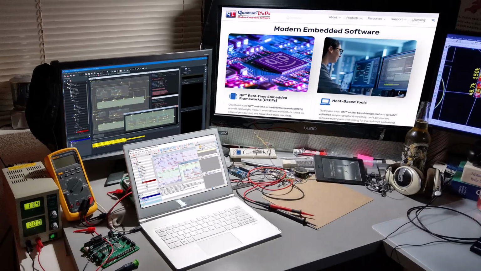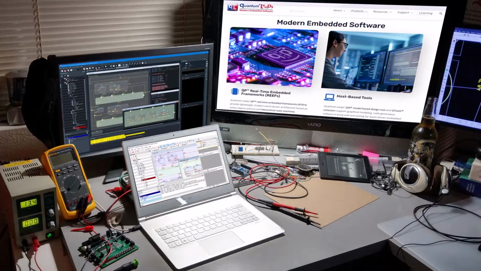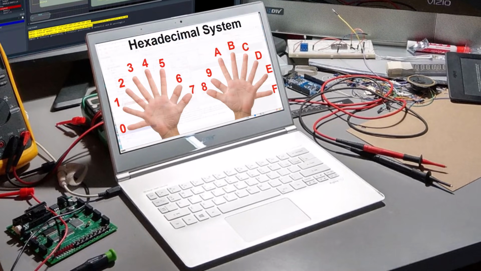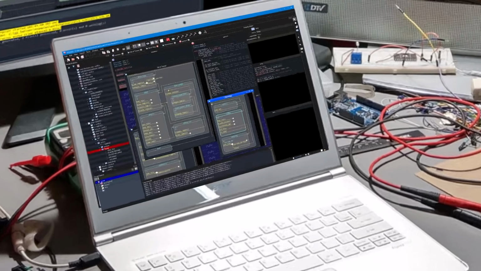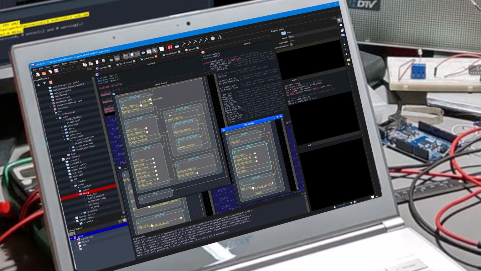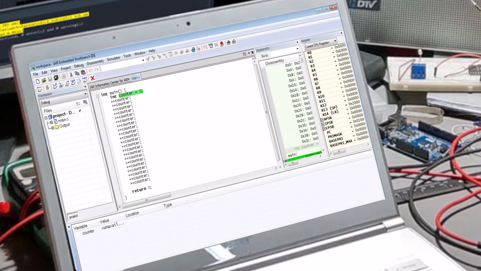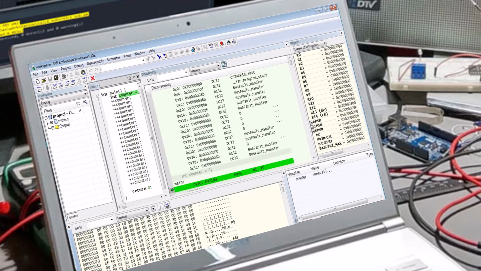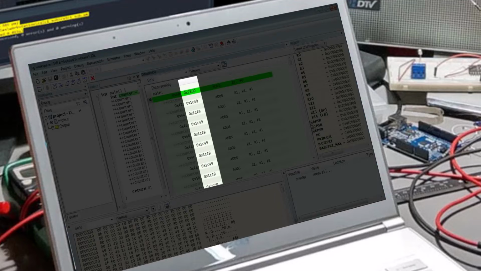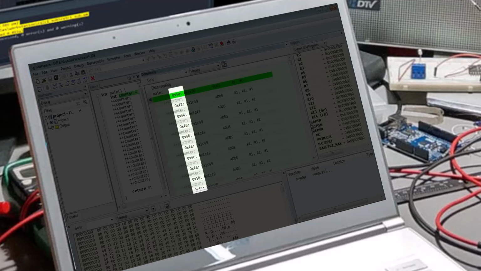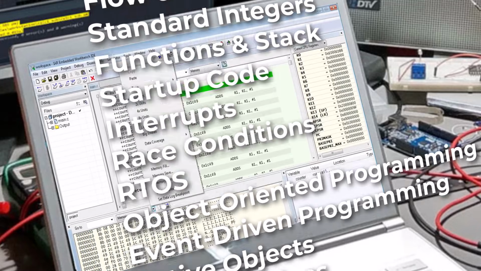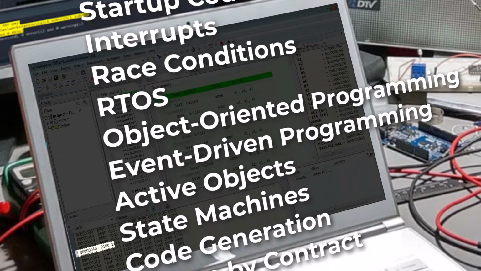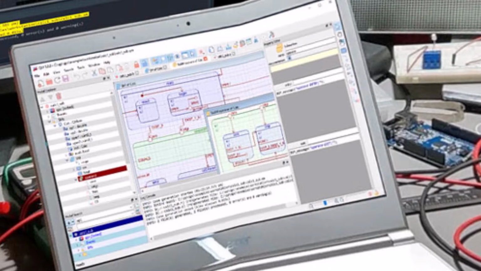In this course, you'll learn how to program embedded microcontrollers the modern way, from the basics all the way to the contemporary modern embedded programming practice. The unique approach of this course is to step down to the machine level frequently and show you exactly what happens inside your embedded microcontroller. This deeper understanding will allow you to apply the concepts more efficiently and with greater confidence.